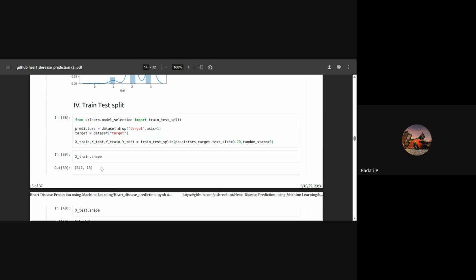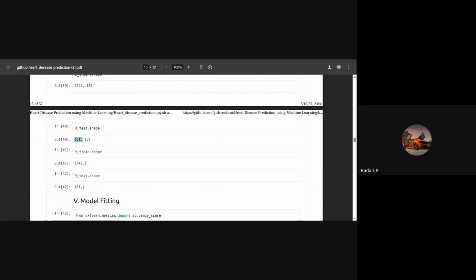Whenever we are teaching our kids, like our students or kids in our house, we give two or three examples, we explain, and next we give an exam. We give extra questions that are not from what we trained, we give a new one, so that we know whether he got the correct knowledge of that particular topic. In the same way we are training our model with these 242 rows of data, and 61 rows we keep for testing.